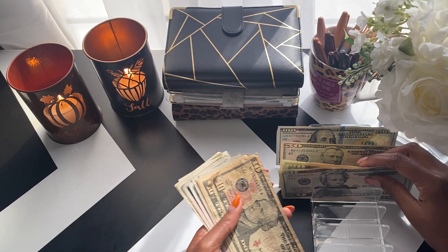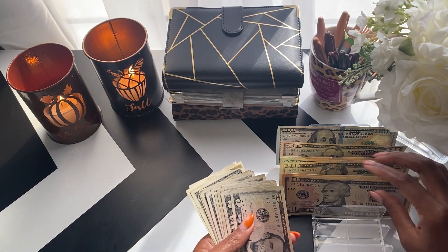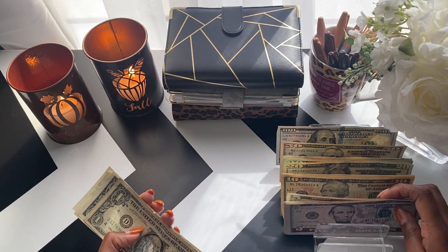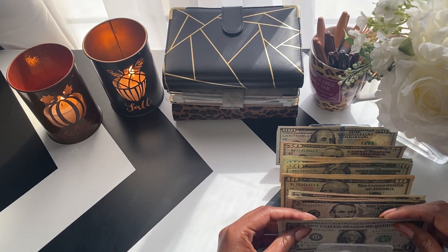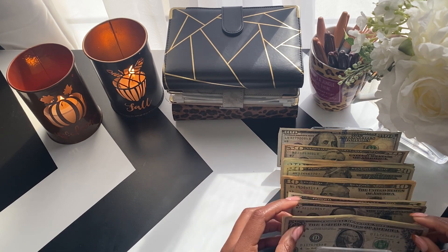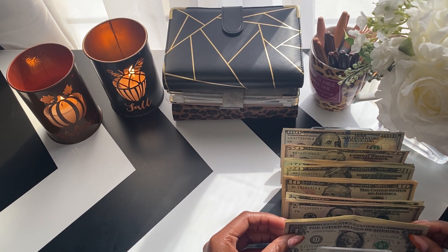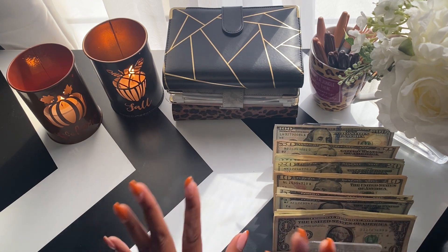I hope you all are well. I am doing okay. My dog's health is declining so I'm in a bit of a sad mood. She's doing okay right now, she's resting. She's 18 years old — she's a chihuahua and dachshund mix — so she's lived a long life. But you know, it still hits hard because that's my baby.